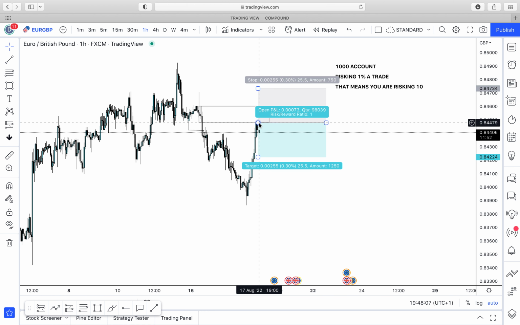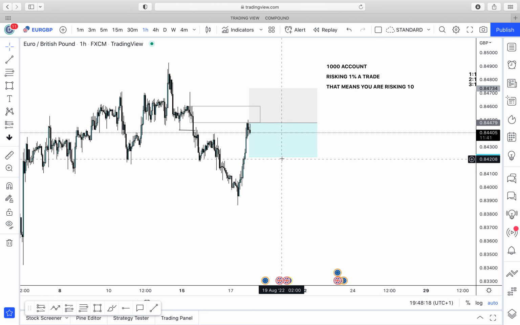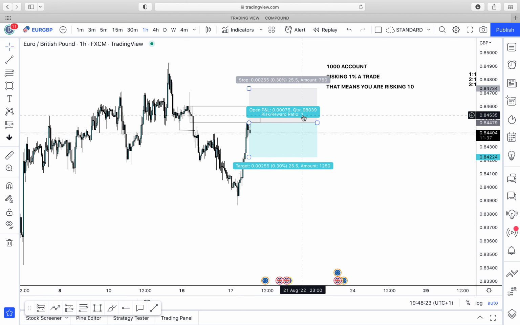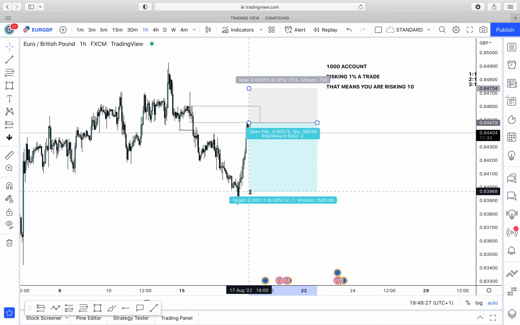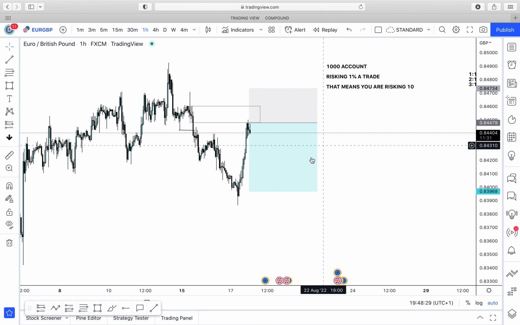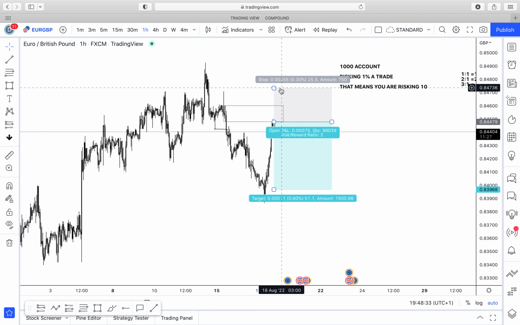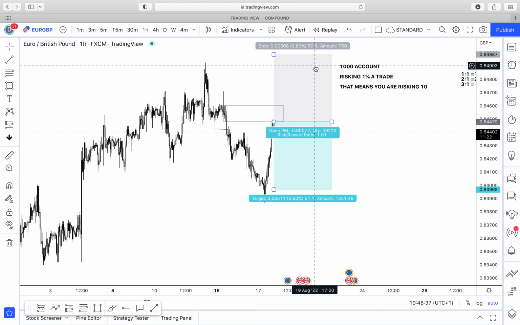So if you enter the trade here and price goes up, when it hits here, you'll be down a tenner. You'll be down 1% of your $1,000, yeah? If the price comes here, you'll be up $10, so you'll be up 1%. Risk reward ratio is shown here, 1, okay? If price comes lower, comes down to here, you'll be up $20, yeah? And so on. If you don't have a stop loss and price comes up another 25 pips, you'll be down $20, yeah?